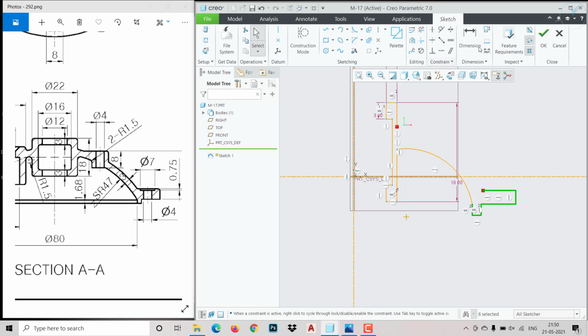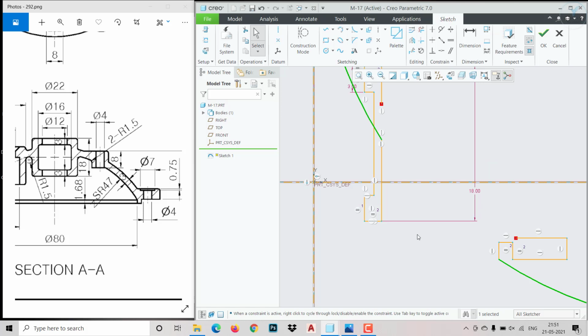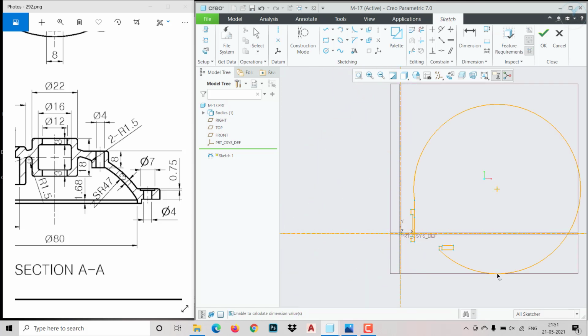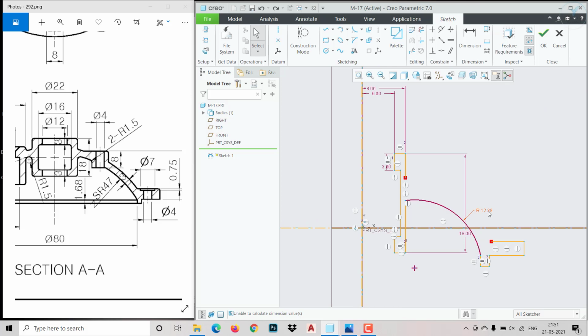You can take it as a normal radius only. Click over here and then click on the radius option. I require 47. Since I mentioned 47, you can see the shape has completely changed, because the other dimensions are lesser. If I give this one larger, it comes like that. Let it be. Later we can update it, or let me remove the dimension first. Let us give the dimension later.